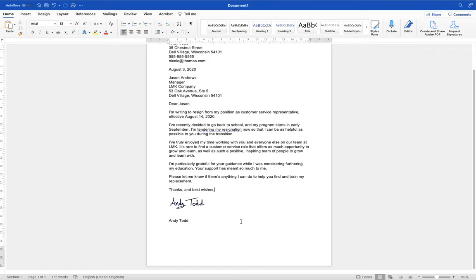We have a template letter here — I found this on the internet, it's just a sample letter — and we're going to use it to insert a signature into the space at the very bottom. I'm going to delete this one and we're going to start from scratch, looking at three different ways. The first way is using your cursor to create your signature, which is probably the quickest but probably the most difficult way to create a signature that looks really good.